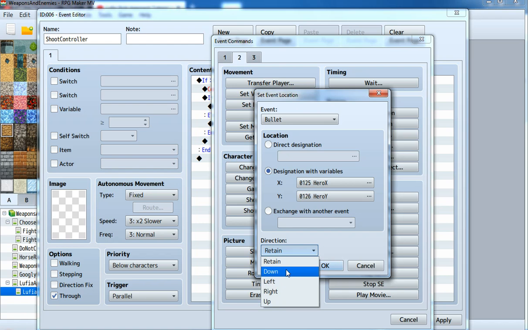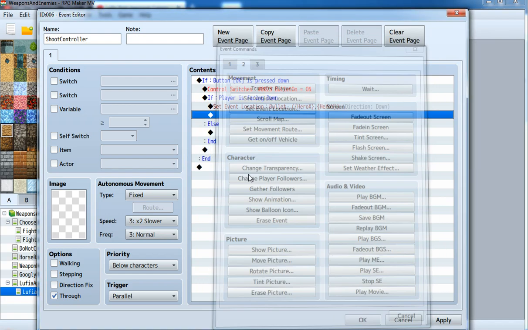So we need to change the direction. So this is looking down now and gets set to on, so it turns to the direction down and moves forward in this direction.